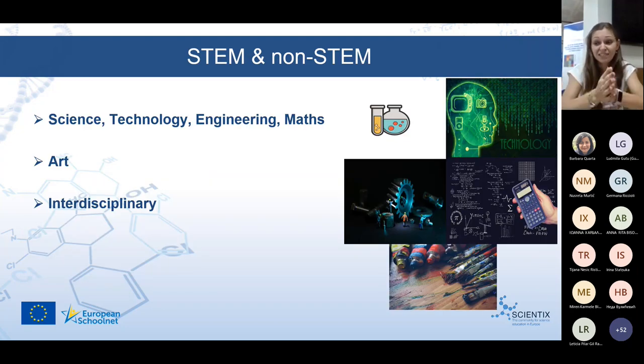And the change starts with STEM. You all know the term STEM: S is for science, T for technology, E for engineering, and M for maths. This is an abbreviation of these subjects, but STEM is not a field only for these subjects. It is for several activities and several different kinds of subjects. It's a new way of learning combined with an interdisciplinary approach, and with the use of art and all the other non-STEM topics, it has been shaped. Now that this is an interdisciplinary approach and we have non-STEM subjects to implement, we can integrate it in our English lessons to empower our learners.